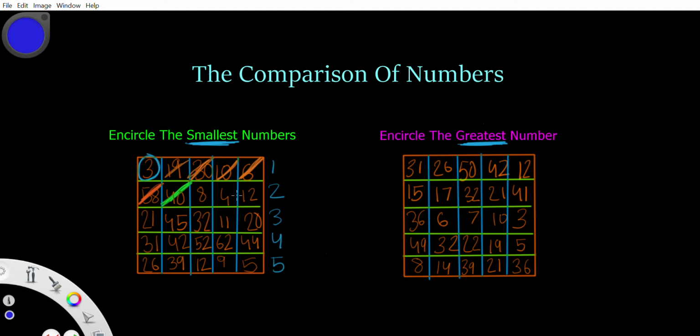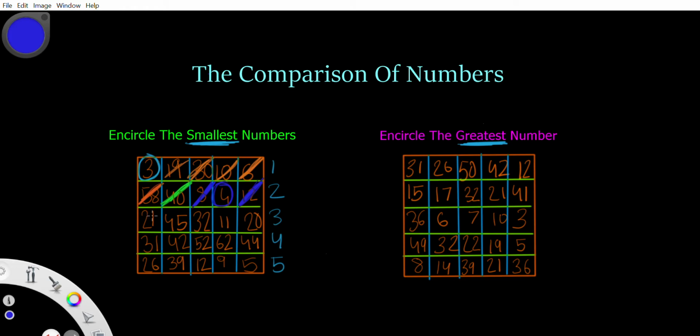We know that 4 is smaller than 8, so 8 is not going to be the answer. Let's cross that out, because we already found a number that's smaller than 8. The next number is 4. Let's test this out. 4 is smaller than 12, smaller than 8, smaller than 40, and smaller than 58. So it's going to be 4. It's not going to be 12. We already found our answer. The answer is 4.